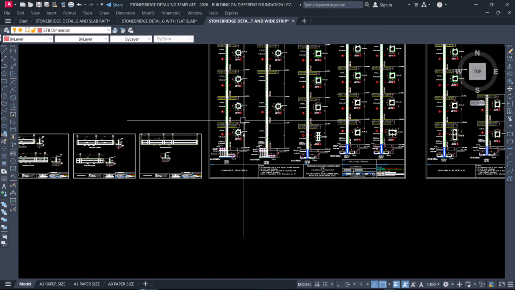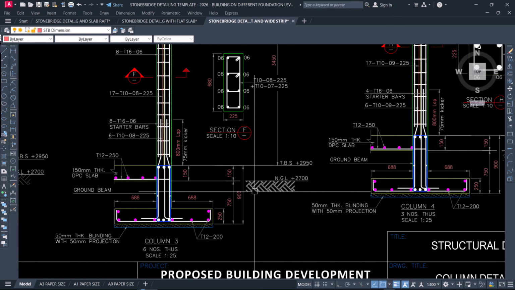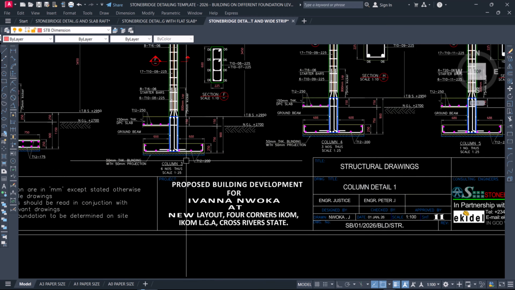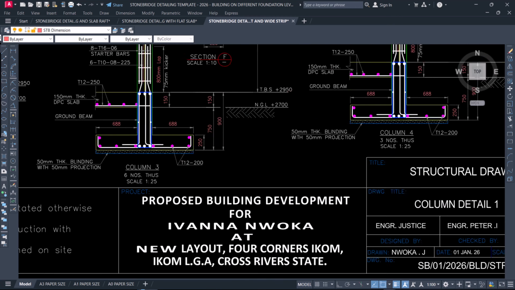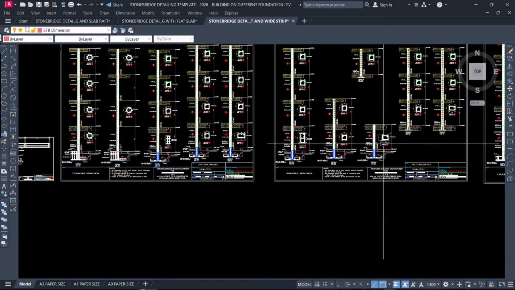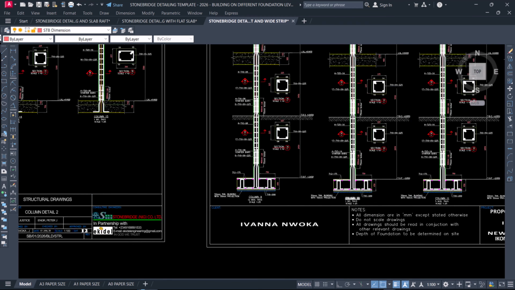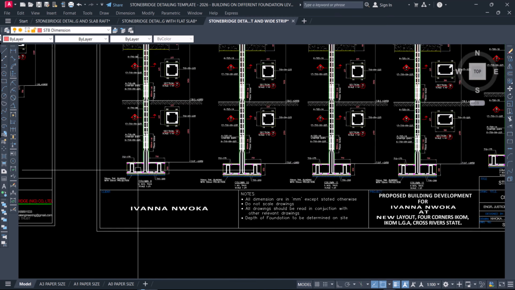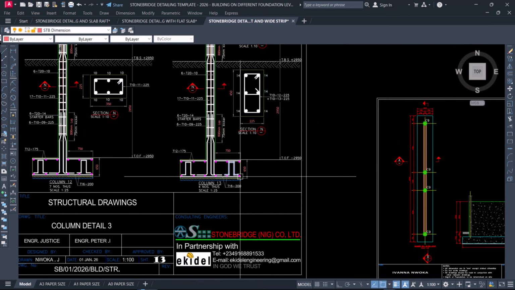All the columns that are on the beam raft, you also identify them with their foundations. Okay, that is fine. You also identify the ones that are on the white strip, which you can see here. Then also the numbers, and also the ones that are not starting from the foundation, you also put that. And this is still on the slab raft. This is slab raft. These are all slab raft, yes. So you put all the details of all the columns.